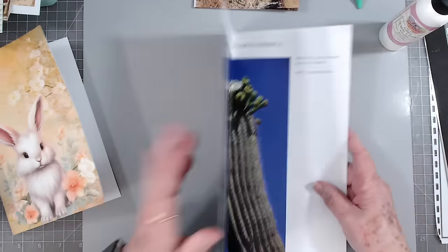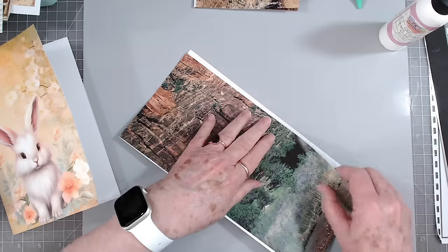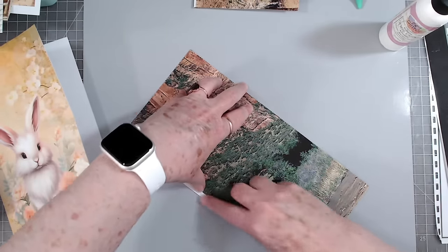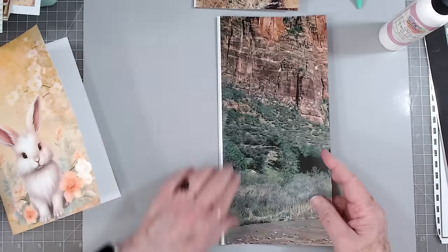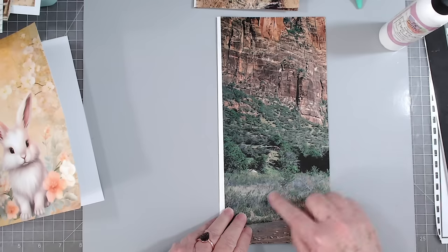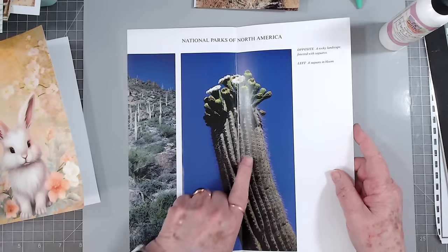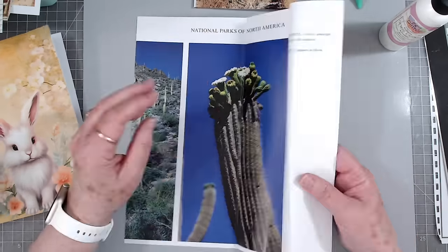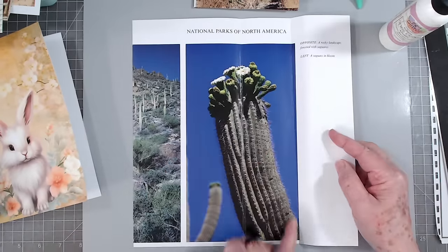Let's see what was on each side so I know where I want to fold it. I think we'll just do this one like the other and kind of put our spine right in the middle. I love this — this is really pretty to me because I like that kind of scenery right there. I like this and I like this, so this is what we're going to do. I'm just going to adjust it and put a little fold right there, right at the edge of that cactus.